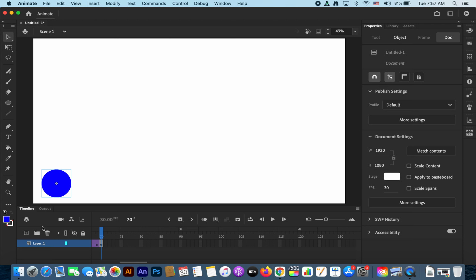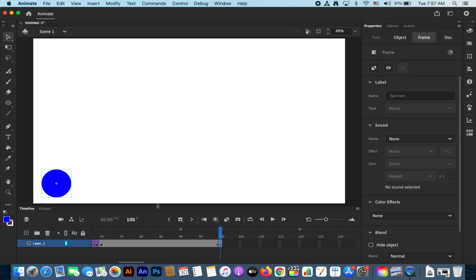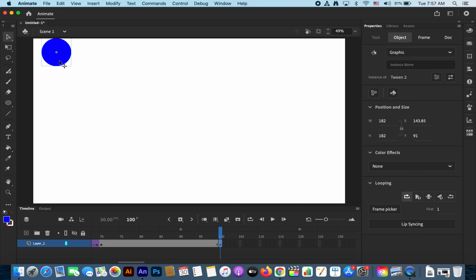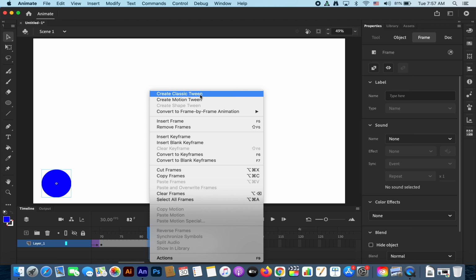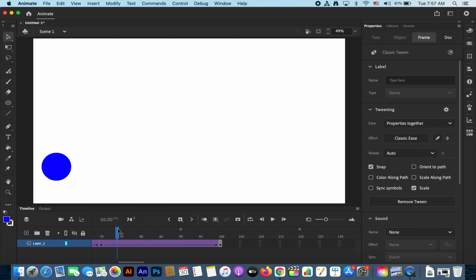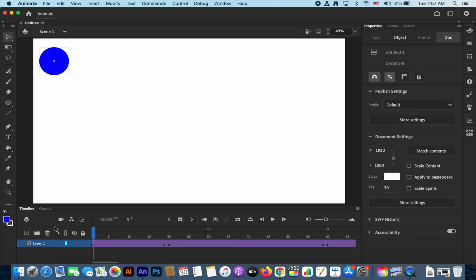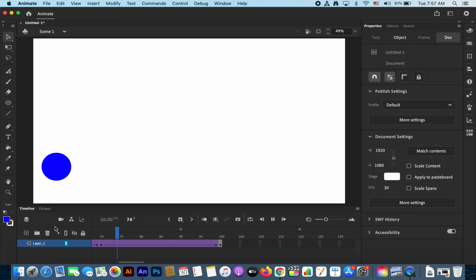I'm going to wrap up my animation by going to frame 100. I'm going to press F6, again, the top row of your keyboard. Okay. I'm going to put the end point to the top left part of my screen. Okay. And then I'm going to right click in the light gray area, create classic tween. I'm going to go back to the beginning part of my timeline, and press return. And now it goes all the way around. Okay. So now you created your first animation.